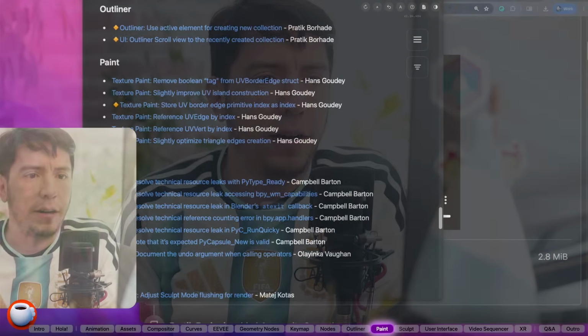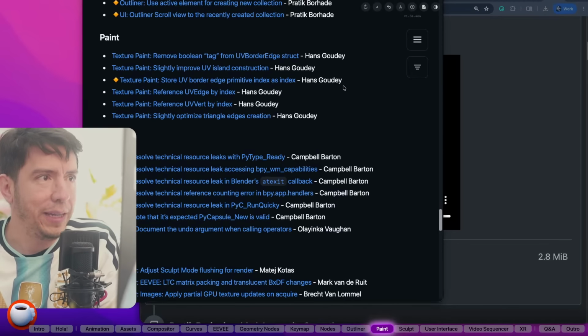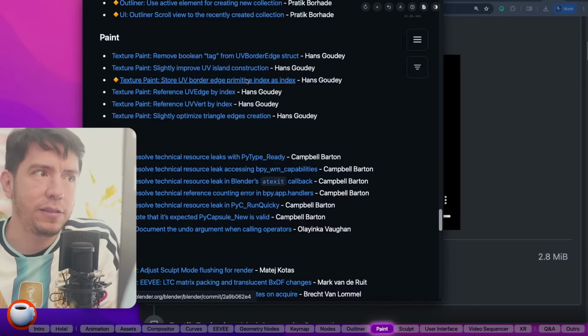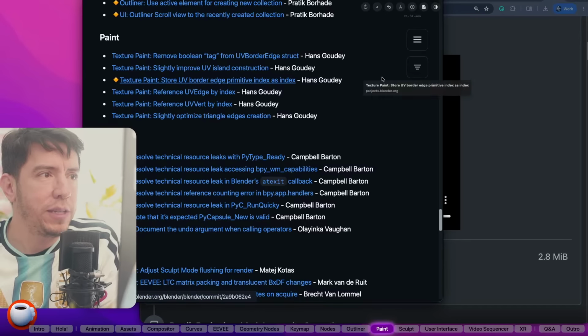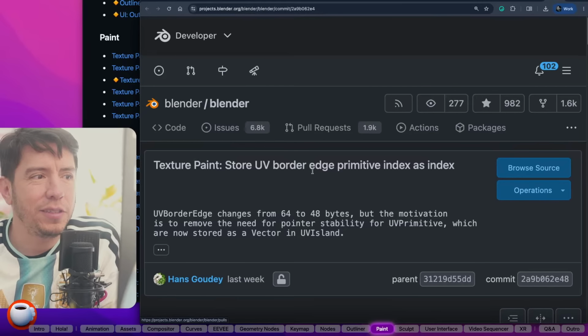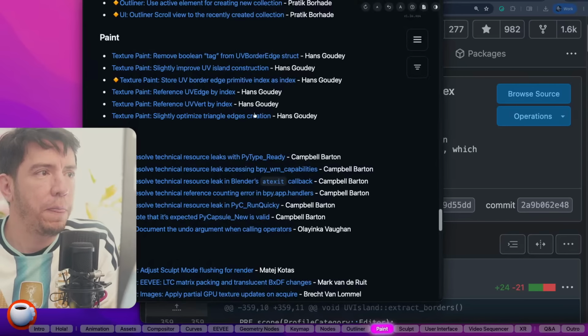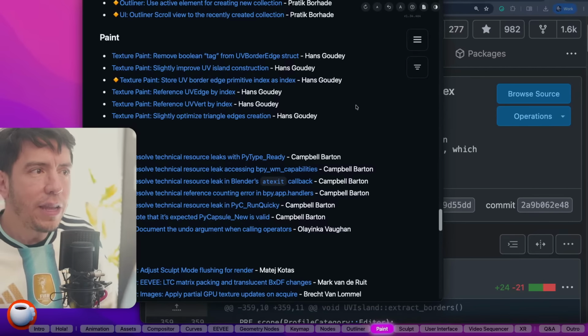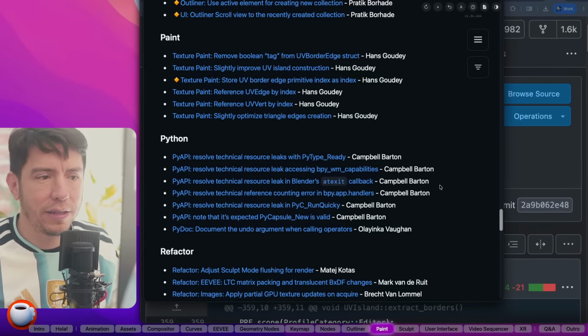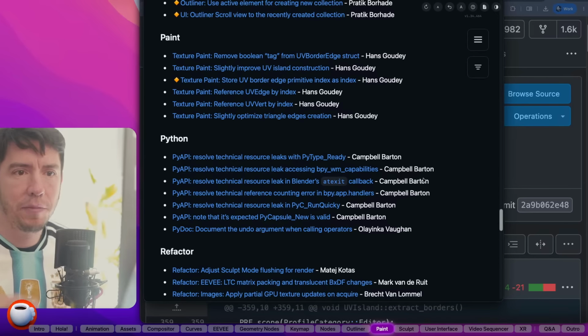Well, the team is tackling those things first, and you will notice that because there's a section called paint with many changes. Some of them are optimizations, some of them are to use less memory whenever you can.